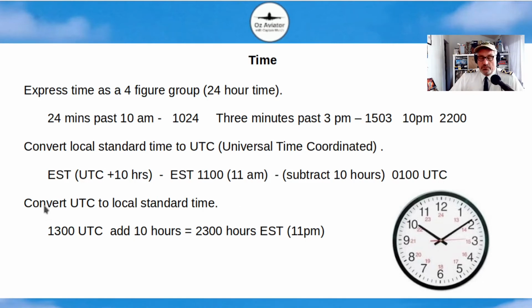To convert universal time coordinated to local standard time, say on it we have a weather report and it says 1300 UTC, so we add 10 hours to that. That gives us 2300 hours Eastern Standard Time, which is 11 PM.